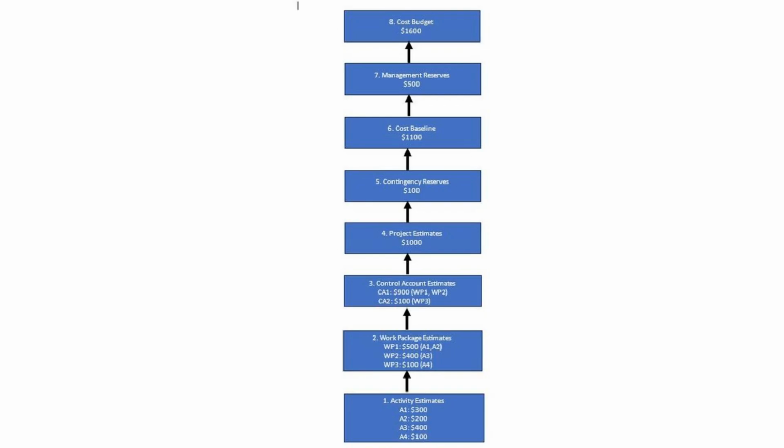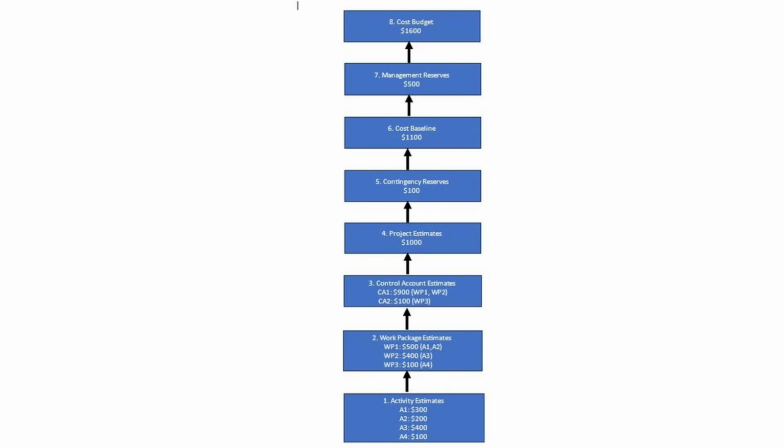If I want to track project performance, if I want to track cost at a work package level, I can do that. If I want to track at an activity level, I can do it. If I want to track at a control account level, that also I can do. And if I want to drill down further, I can find out what are the work packages pertaining to the control account, which work package is costly. Then I can drill down further to find out what are the activities pertaining to the work package, which particular activity is the costliest activity that's creating the higher cost for the particular control account.